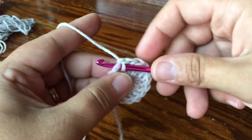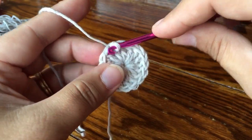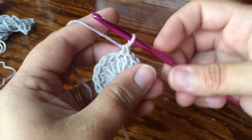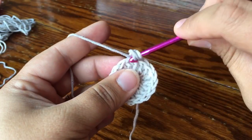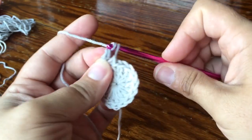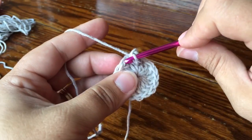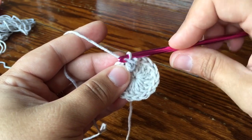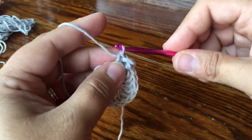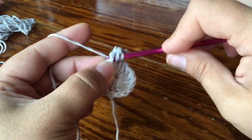Next, for the next round, we're going to jump straight into a single crochet in our next stitch. Don't work into the joining stitch. Just work straight into the next stitch with a single crochet. And in the same stitch, you're going to make a treble. Then in the next stitch, you're going to do the same thing: a single crochet, and make sure that you allow that treble to squash down to the front of the work. Single crochet and a treble in the same stitch.